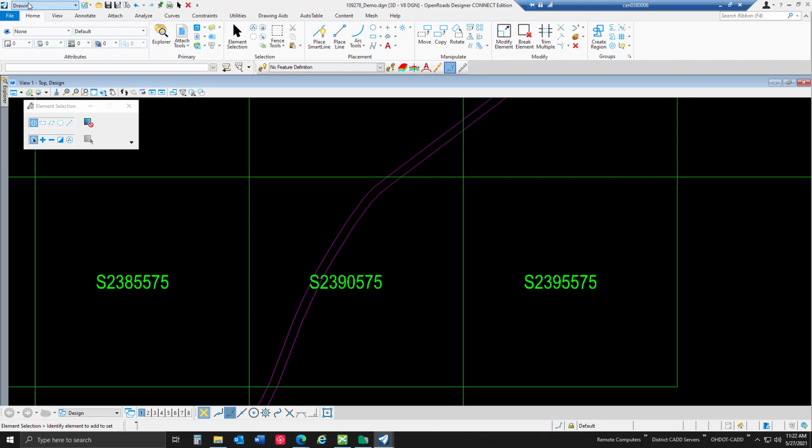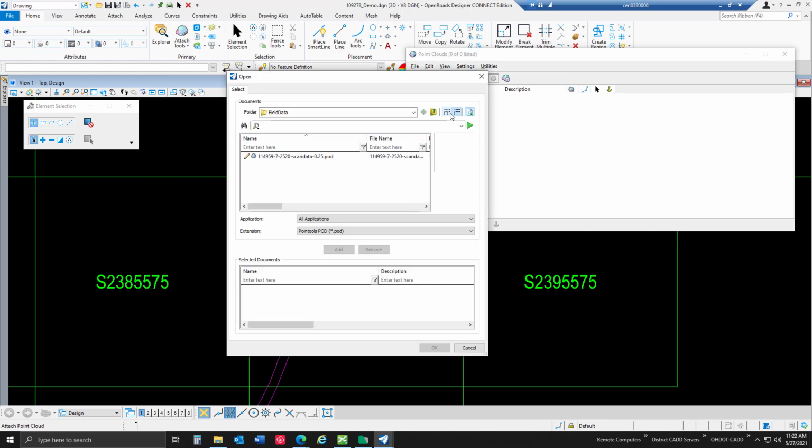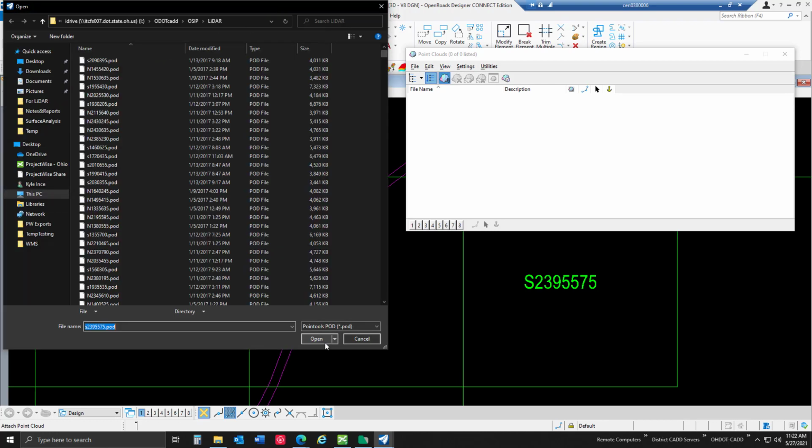So I happen to be in the drawing workflow, but you can get to it in many other workflows. In the Home tab, Primary Tools section, I'm going to go ahead and open the Point Cloud Manager. And inside the Point Cloud Manager, we're going to go ahead and use the Attach Point Cloud tool. So currently, we do not have the point clouds located inside of ProjectWise. We're going to use our network iDrive resources to be able to get to that.